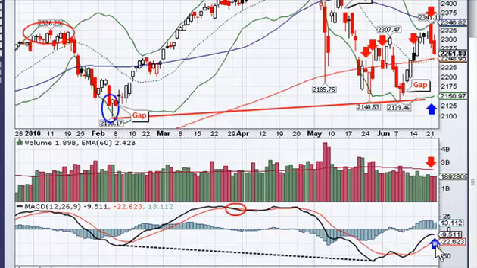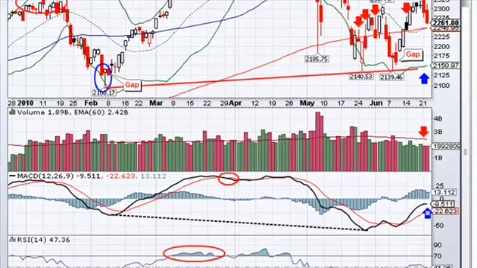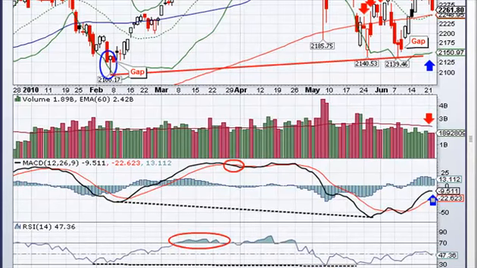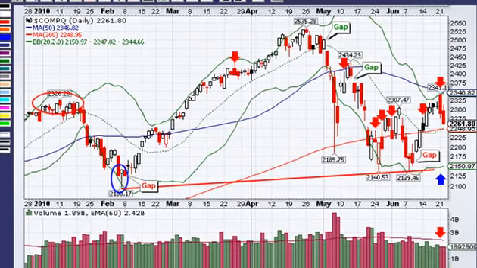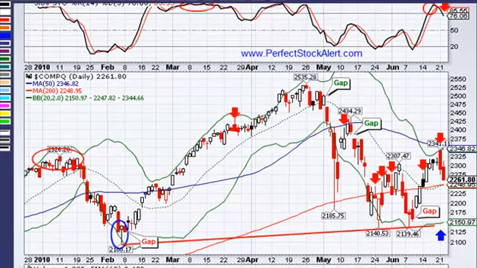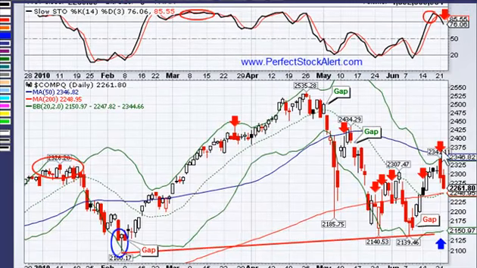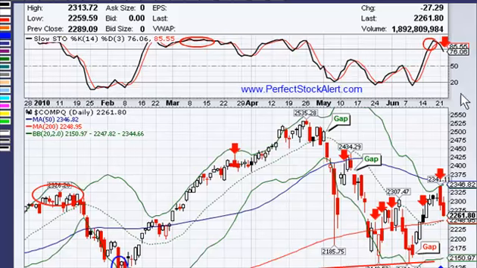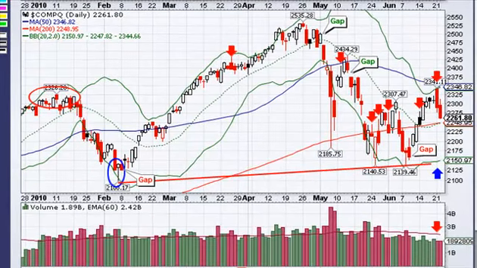Okay. And moving on down, we can see that the RSI is neither overbought nor oversold, so we won't even talk about that today. Okay. Now, we've got 1 reason to be a bull, 1 reason to be a bear, 1 reason to be a bull, 1 reason to be a bear, and 1 reason to be a bear. So we're slightly more bearish than we are bullish on this chart. Okay.